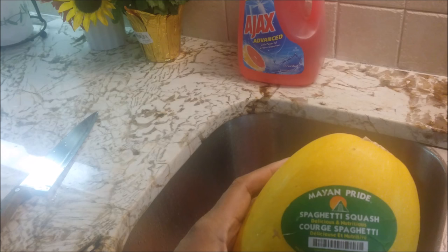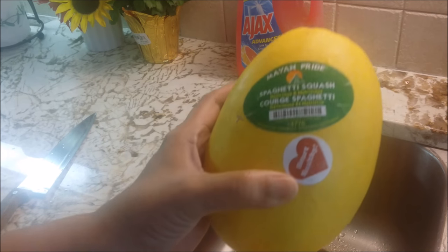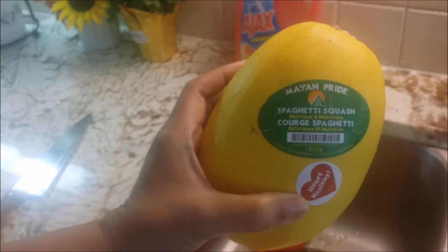So you see here I have a spaghetti squash, and it's about maybe 3 or 4 pounds. Probably paid a little bit less than $4 for it. And I'm going to go ahead and get these labels off of it, and I'm going to wash it and cut it in half.